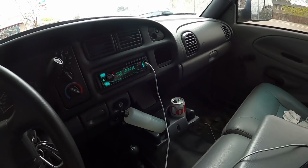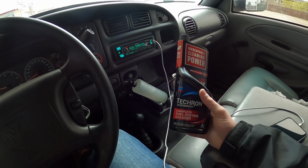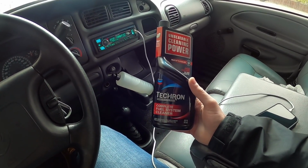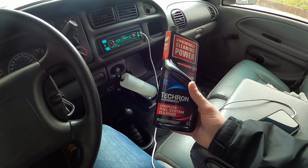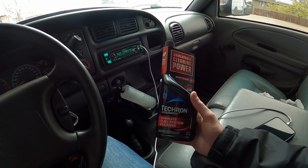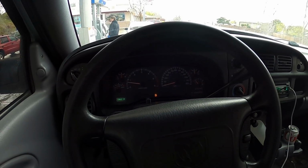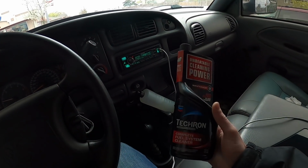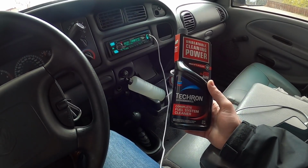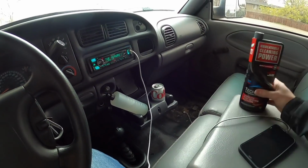The instructions are that on an empty tank, which we're on right now, we throw in the entire bottle, and then fill it up to max capacity. We're going to see how much this costs, because I haven't filled this truck up in, I don't know, man, it's been 6-7 months, definitely before the big hike in gas prices. It'll leave a dent in my wallet for sure, but it'll all work out. This also stabilizes the fuel, so even if I'm not driving the truck for a long period of time, not a big deal. Cool, let's get it done.